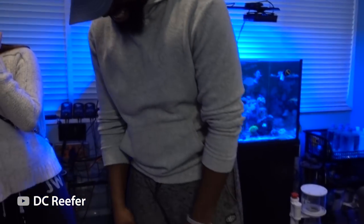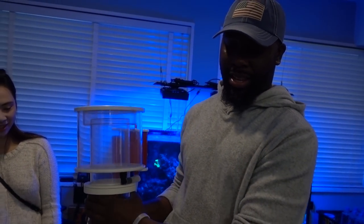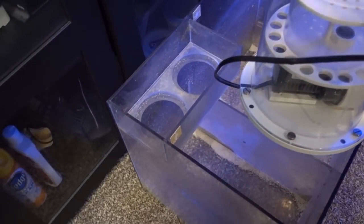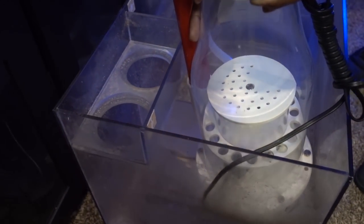What's going on, Reefers? Man of the hour is going to lift that skimmer, that brand new skimmer. Yes, well, brand new to you. The moment of truth. We're going to see if this skimmer fits my tank. Y'all keep your fingers crossed. Oh, it's going to be a tight squeeze. Tight squeeze.